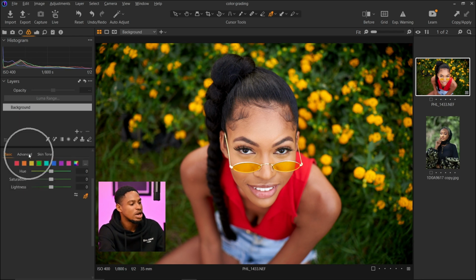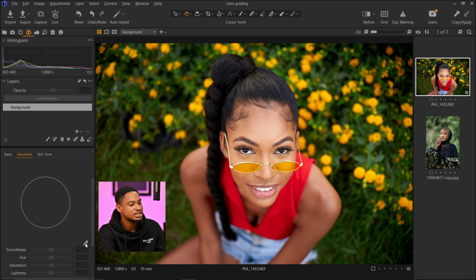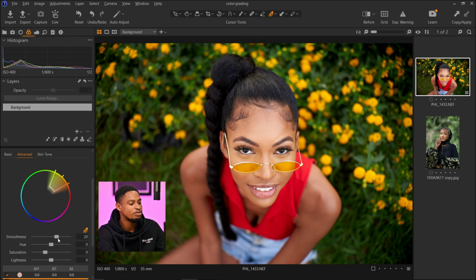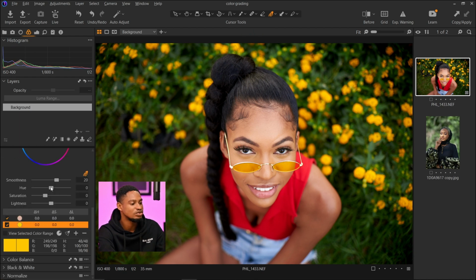And in Capture One, we have the advanced right here where you can easily pick any colors on the image. Let's say you don't know a particular color you want to pick, but you can just use this advanced right here. Once you click on advanced, you're going to see this picker tool, and let's say for example I want to pick any part of the skin tone. So let's just pick this part right here. It's going to select only that skin tone for me. And if I pick the yellow of the background, if I click on the yellows, it's going to select the yellows for me. And any adjustment I make is going to affect only the yellows on the image.